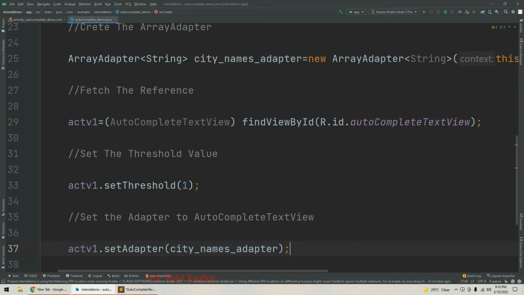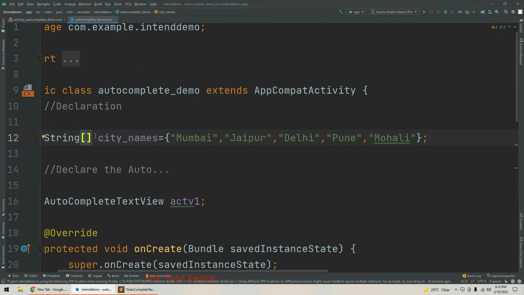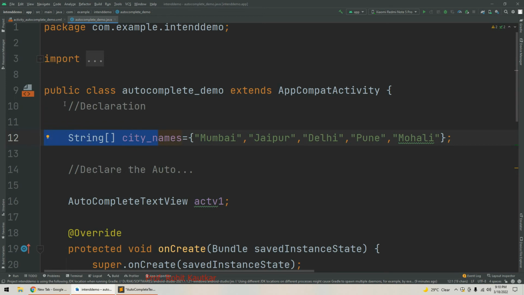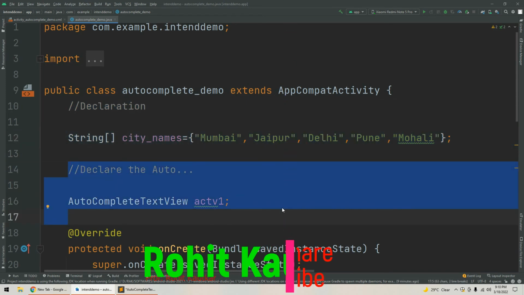So we are done with the code that will show the list of cities whenever you start typing in the autocomplete text view. Once again I will give you the recap of the steps we have followed over here. First of all we created the string array which contains certain city names. Then we created the object of autocomplete text view.